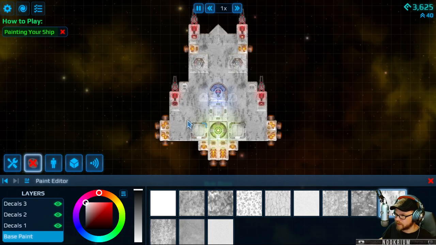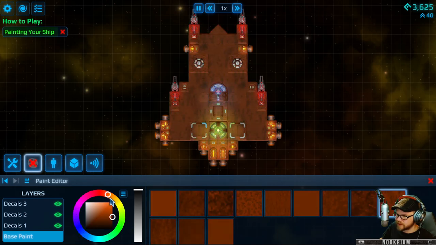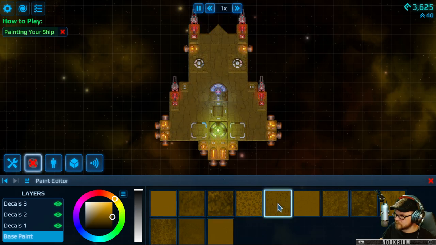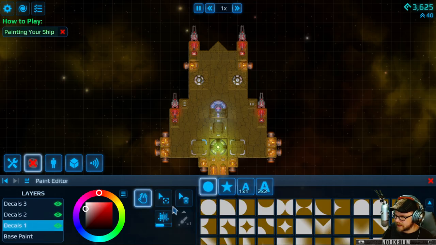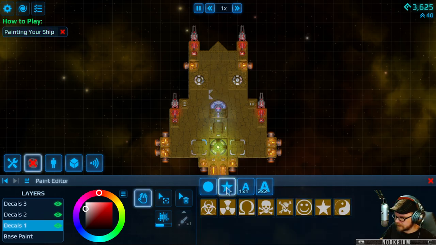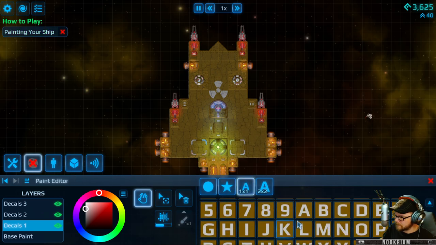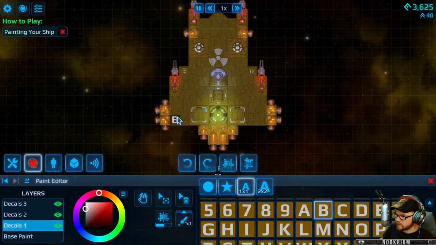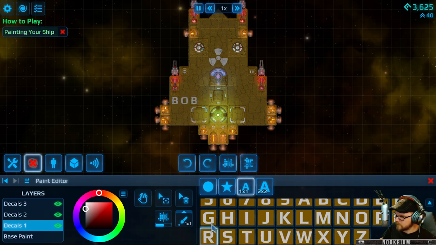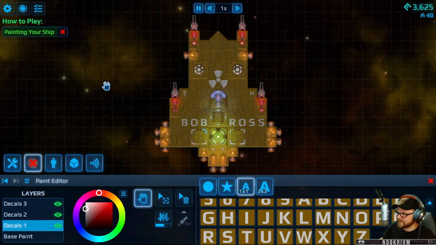Let's do it. Let's go with, like, what do we want? I want something to stand out. Yeah, that stands out. Oh, yeah. It's made of sandstone. Decals. Give me some of them. Let's make, that's kind of dumb. How about... Oh, even better. Yeah. Here we go. There we go. There's the Bob Ross. Radioactive Bob Ross. There we go. I think I like this way.